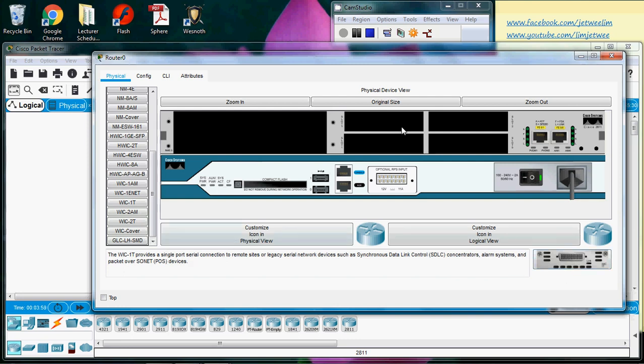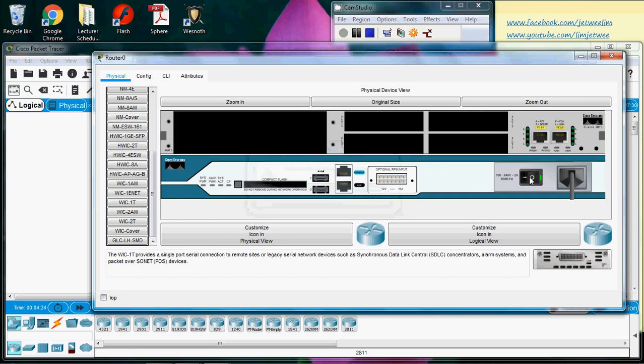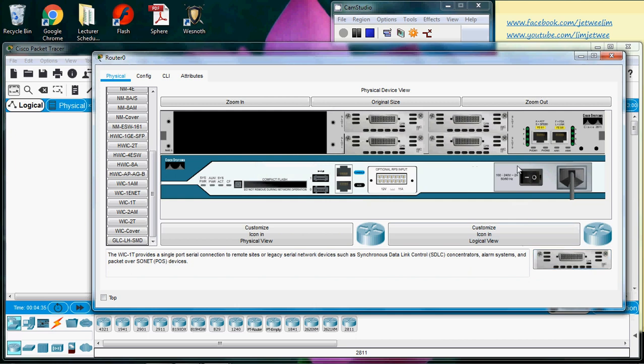Now it will go into all these little slots. You can see them as slots. I'm going to make an error right now just to show you what's going to happen. If I pull this module up and put it into one of these slots, I get this error saying you cannot add a module when power is on. Fine, because it's not safe anyway. This is the power switch. Turn it off, and you can now insert the module that you want. See? And remember to turn it on again. That's the important thing.